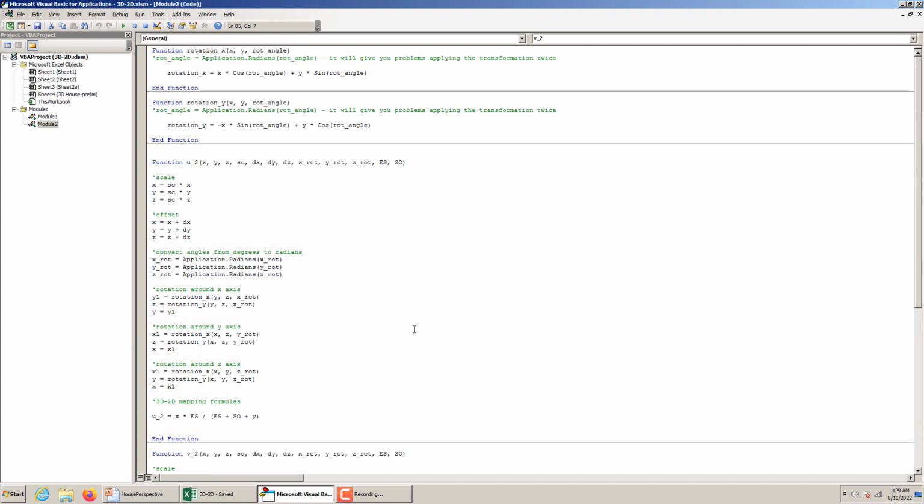Now I'm not going to talk about this, but you need to be careful. You can convert the angle to radians inside the sub-functions, but if you do this and apply them both one after the other, the first one will turn the angle into radians, and the other one will turn the same angle again from radians into radians. You don't get flagged with an error, but your model will not work properly.